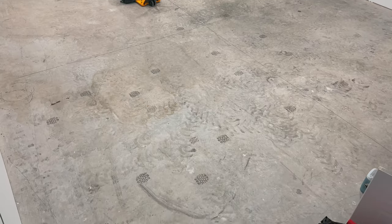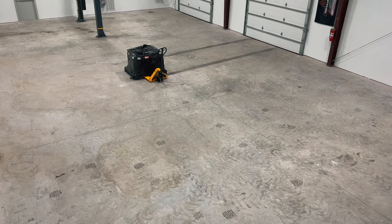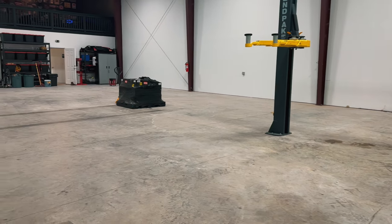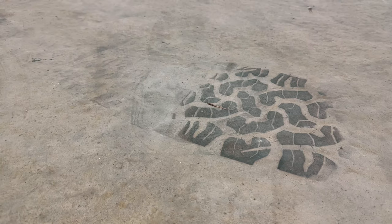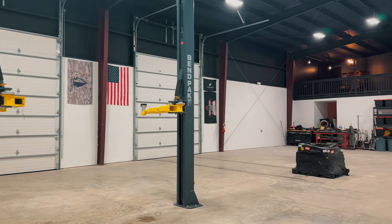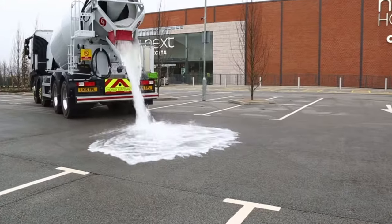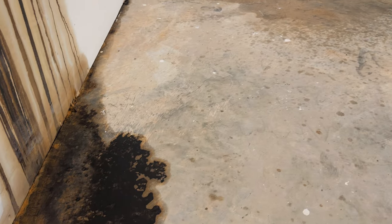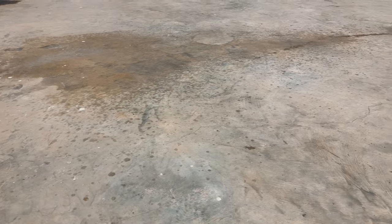We're going to dive into how to epoxy your shop. If you have a shop space that you want to do a floor system in — you can kind of see I've got some burnout marks here, a couple oil spills over in that direction. Overall my floor is not in terrible condition since this building is brand new, but there are tire marks and oil spots here and there. What's cool about having an epoxy floor system is that concrete is very porous, kind of like a sponge. So when you spill things like oil, transmission fluid, antifreeze, or even leave tire marks, the concrete absorbs all of that and makes it very difficult to clean. It leaves spots on the floor, which is just kind of an eyesore.